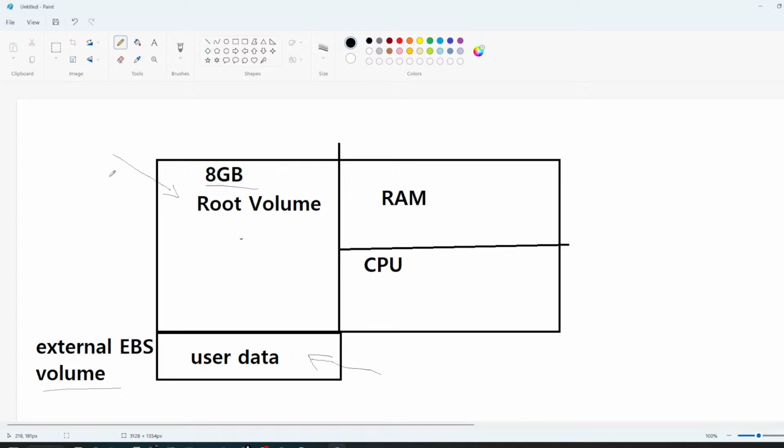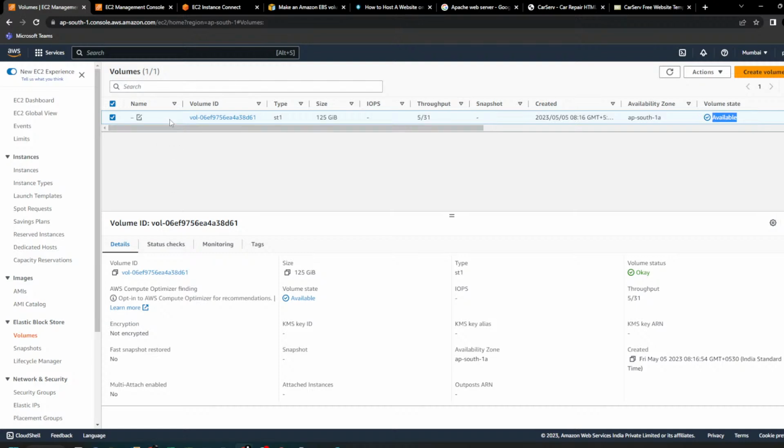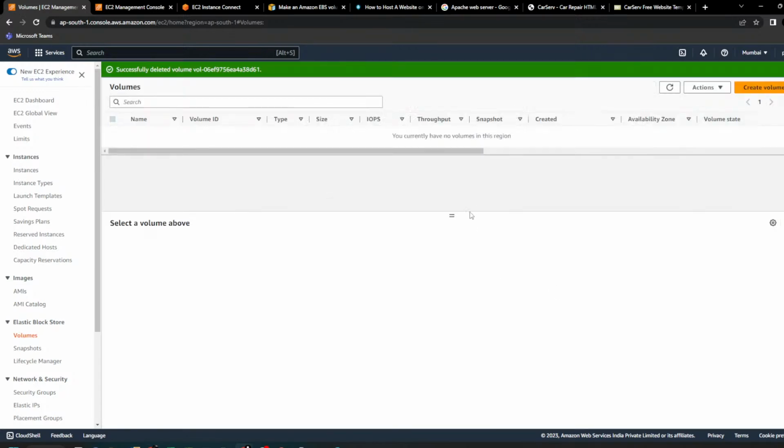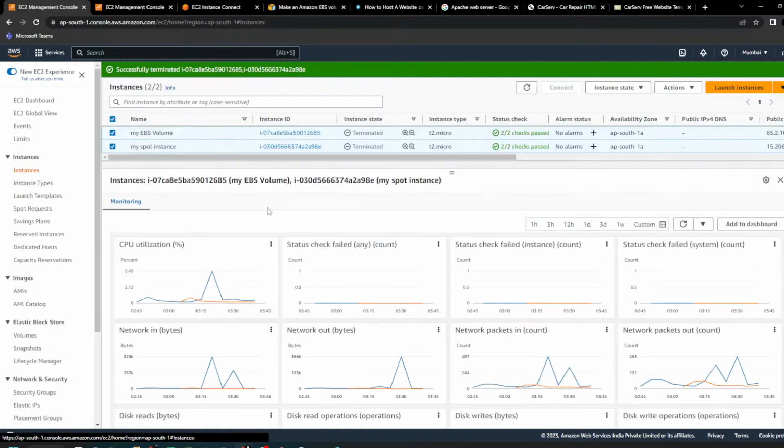Why? Let's say because of some issue, this EC2 machine crashed. Because of any issue, this machine goes down. Still, your data will be available in your external hard disk, and you can attach this hard disk to any other EC2 machine. That's why I didn't delete this volume. I can create a new EC2 machine and attach this external volume to it so that my data will not be deleted. I have stored some data on this volume, so it can be preserved. Right now I'm deleting it, but I'm getting charged for that. But this is how you can imagine the terminology.